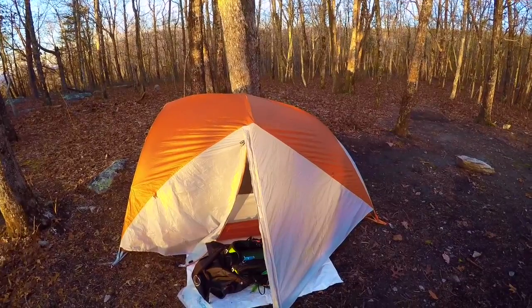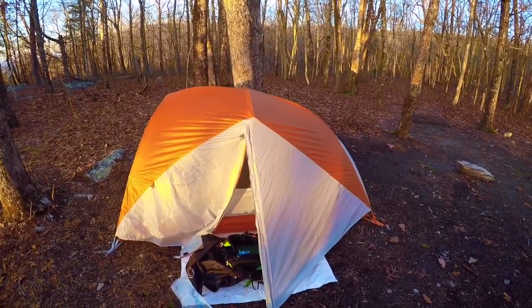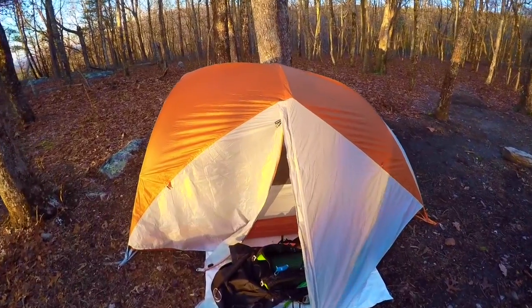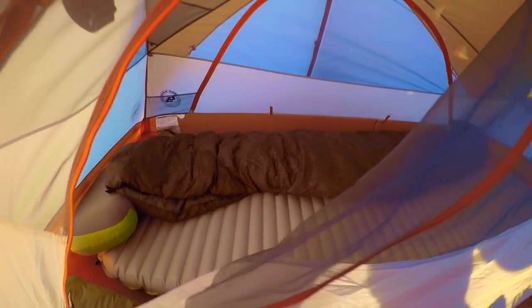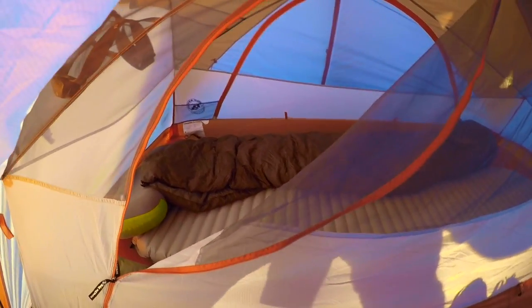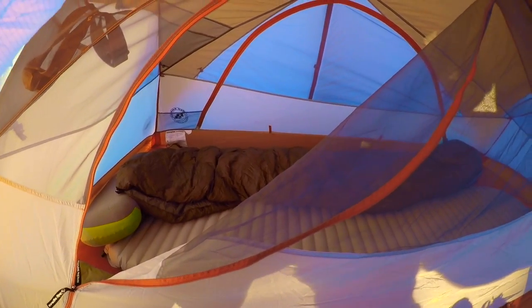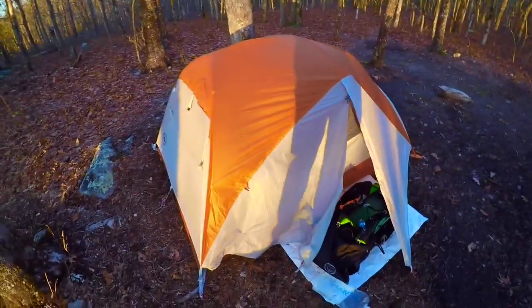I just kind of believe below 40 the hammock's just too much trouble and you just stay cold. So I went with a 2-man tent with a Thermarest X Therm in there with my top quilt. Got a silk liner. It'll be the first time backpacking in a tent, so hopefully it'll work out.